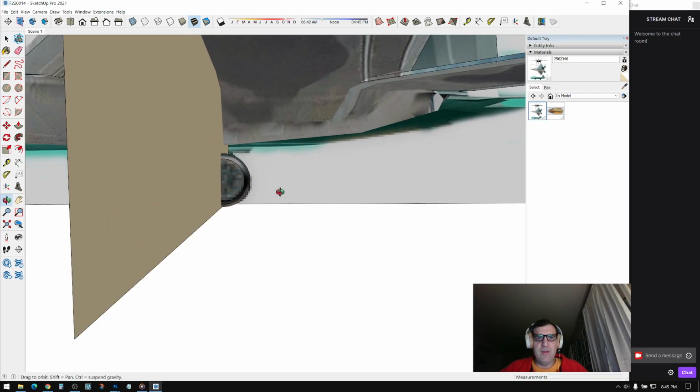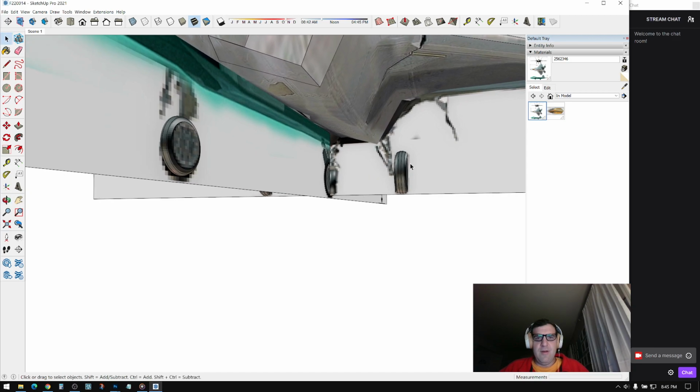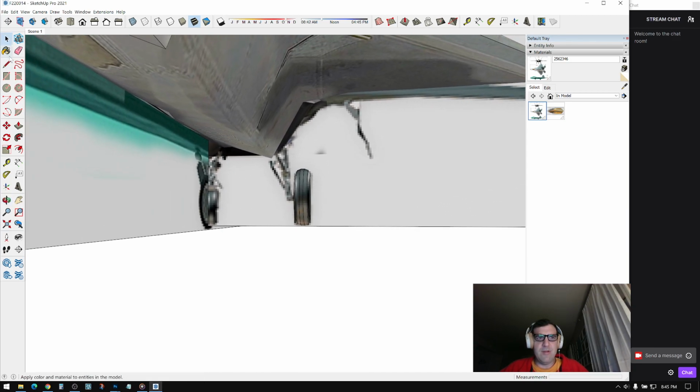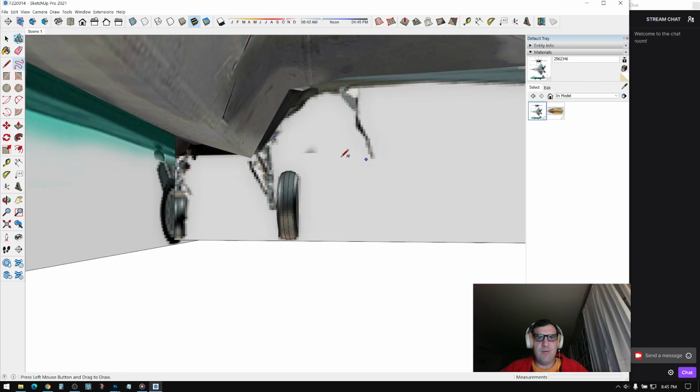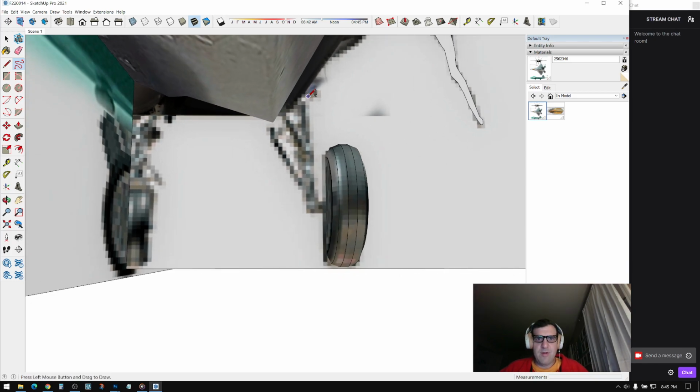And then for these little pieces of metal, they're literally just pieces of metal. There's a freehand tool where you can just draw, scribble whatever you want. We could just do it this way if we want to do it really quick.